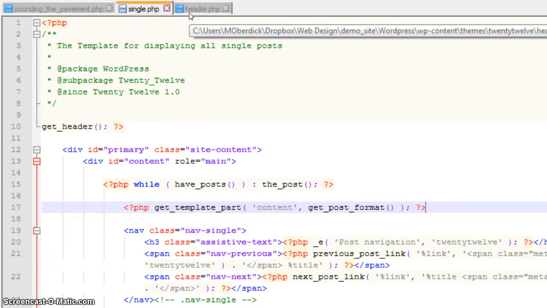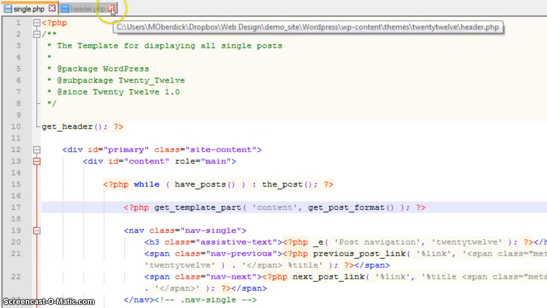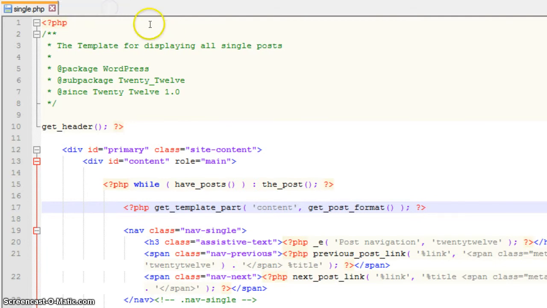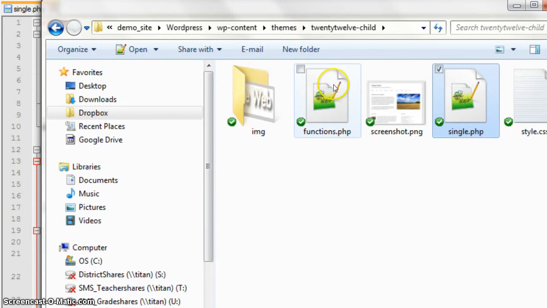Now if you're not sure if your website or your theme does, here's a pretty easy way to check. Let me close out some of this stuff. What I did was I opened up the header file, and actually we're going to need to go back and grab a copy of that. Not the theme, but the header file, I'm sorry.